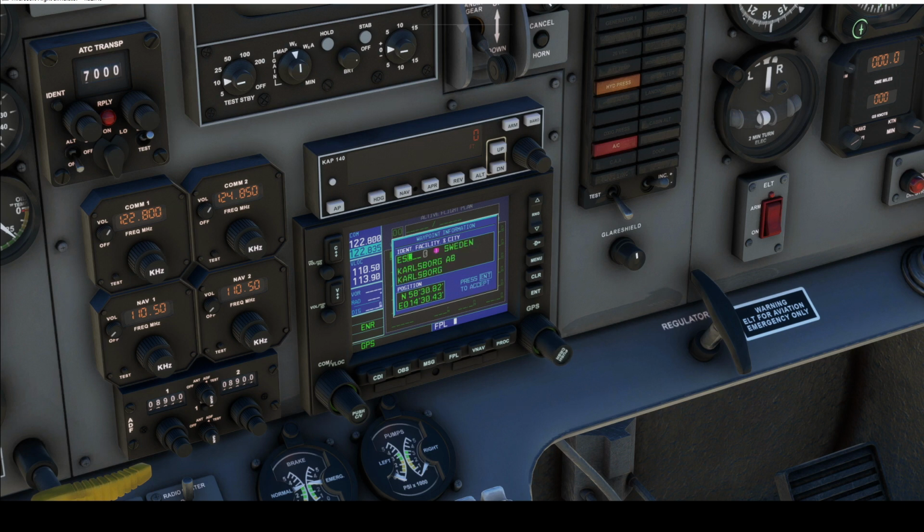So we're currently standing in Echo Sierra Sierra Lima, which will be our origin today. There we go, Saab Linköping, enter. And our only waypoint today is Nilug, which is in the archipelago of Stockholm. Uniform, and then Golf, Nilug, Sweden, enter. And of course our destination today is Stockholm Arlanda, which is Echo Sierra Sierra Alpha. That one's a bit faster to enter. Perfect.